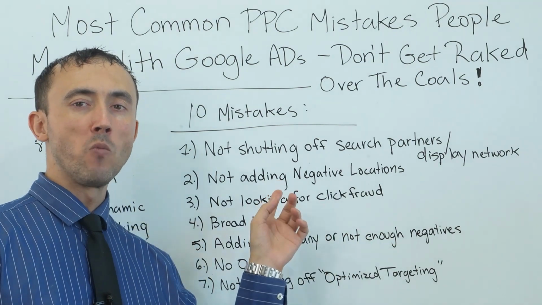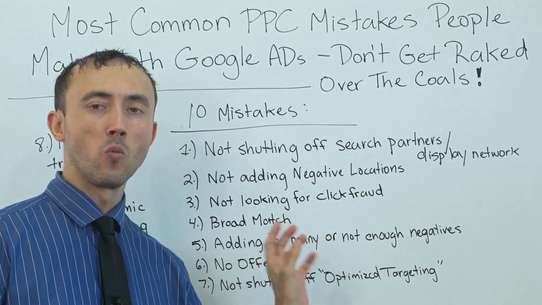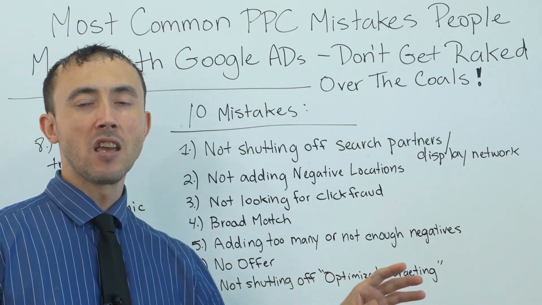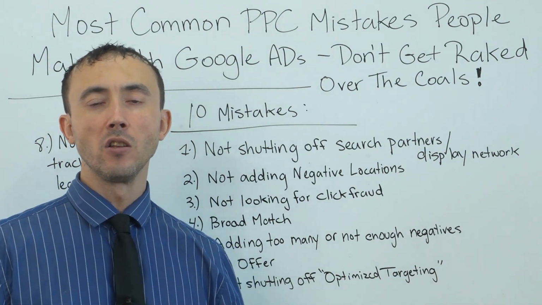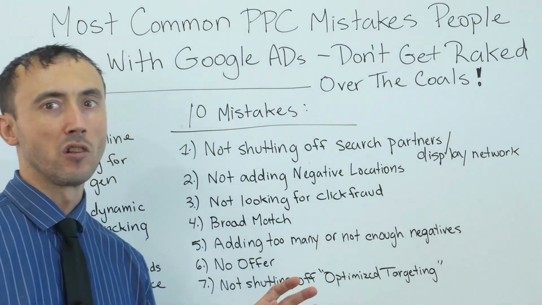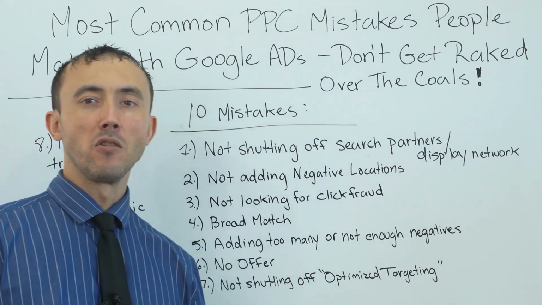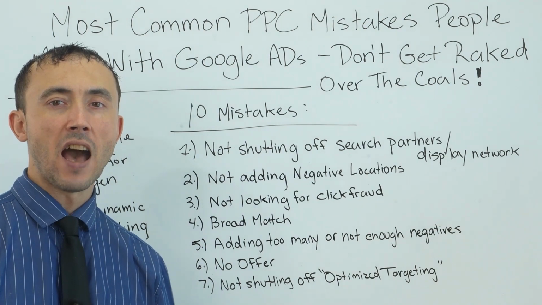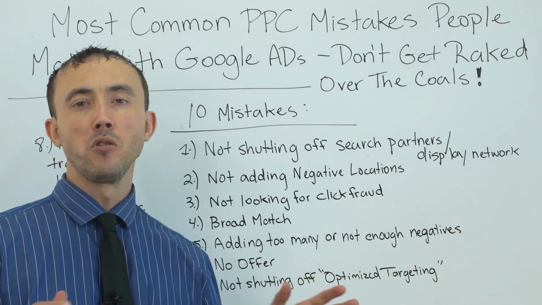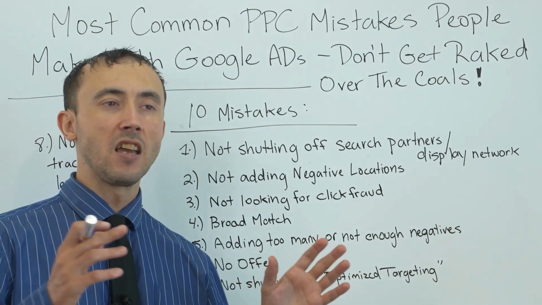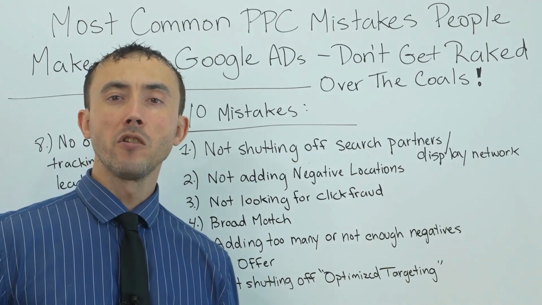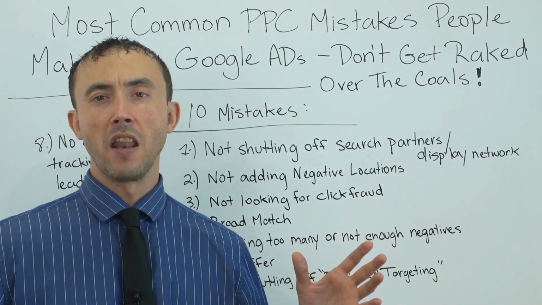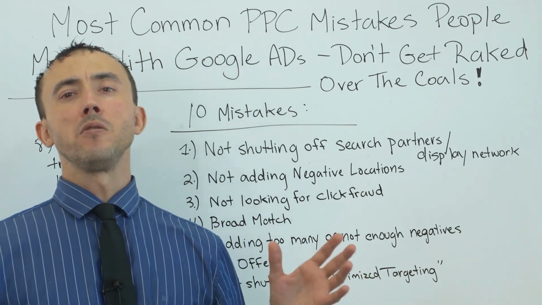So I'll explain one by one what each of these things is, how it works, and how to avoid it, so you can actually end up getting the results you're finally looking for out of your ad account. Because there's a lot of gotchas. Every time Google wants to make a little bit more money, they just add something in there that helps you waste money more easily, and they take advantage of the ignorant business owners who think Google would never take advantage of me. Because why would Google do that?